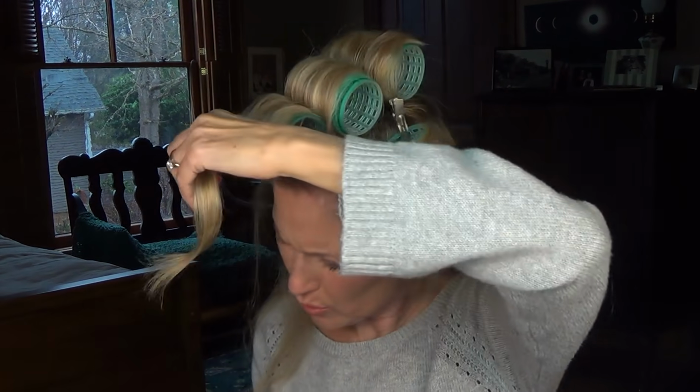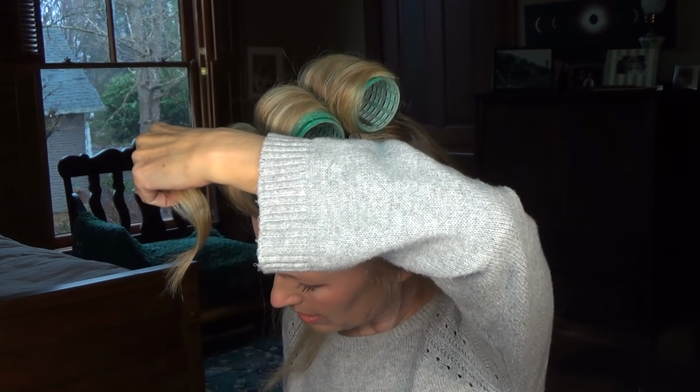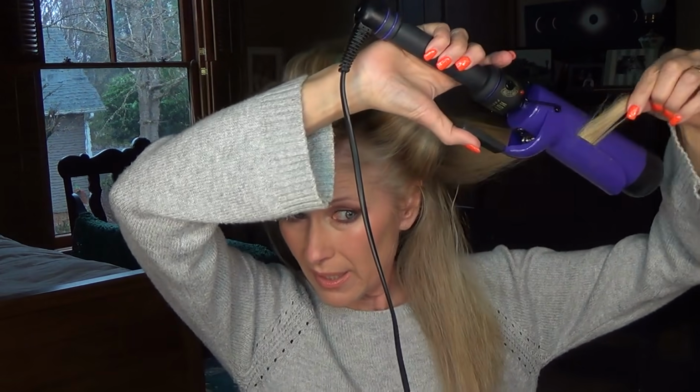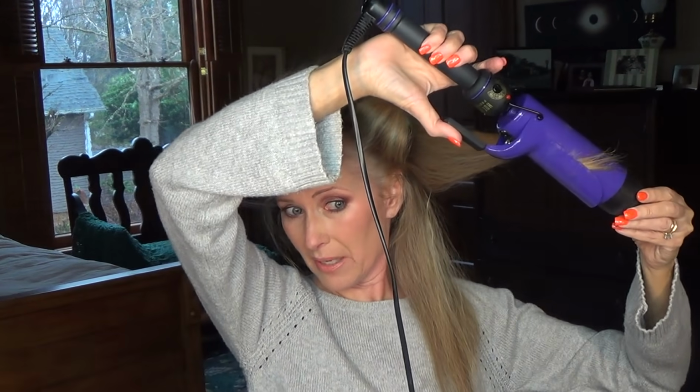And I turn it to halfway straight up and down, which looks about maybe 350. That seems to be about the right temperature for me. And hold it, you know, about 10 seconds. Okay, there's the next one rolling back.